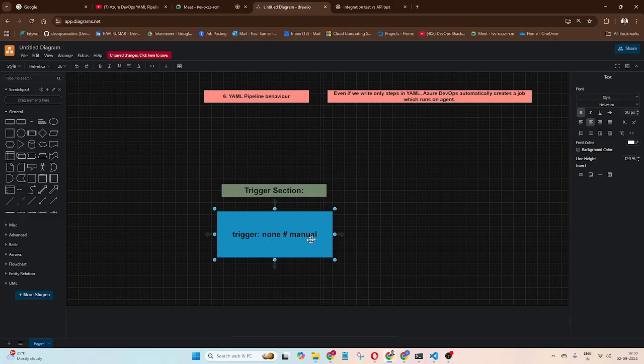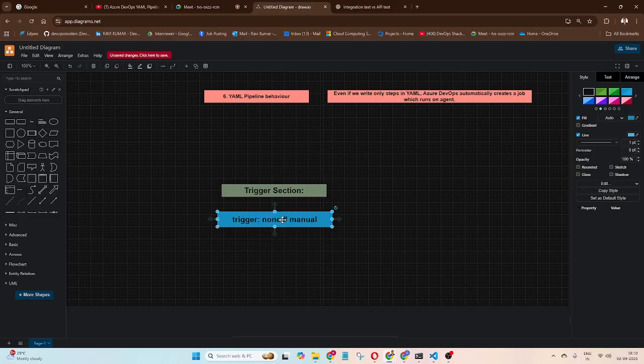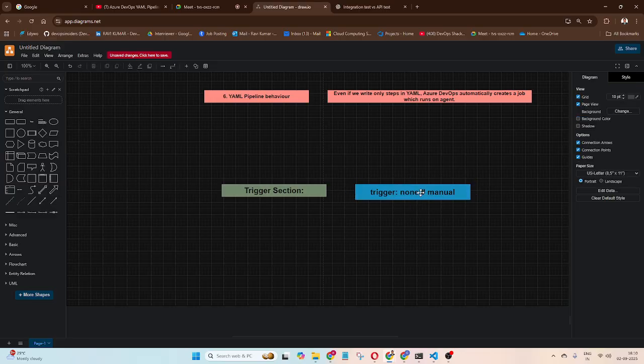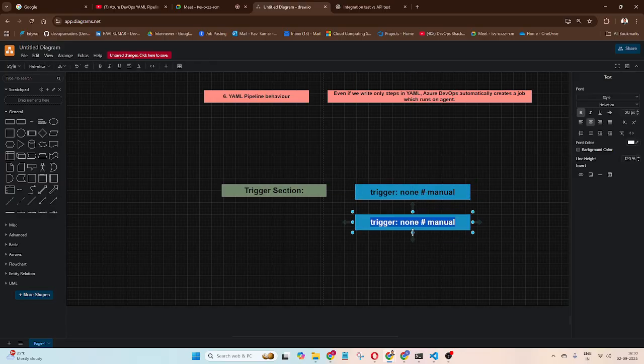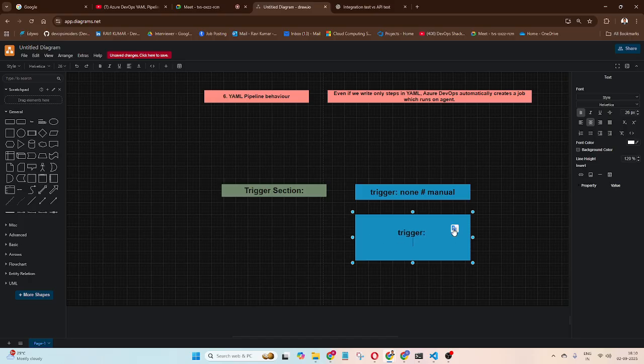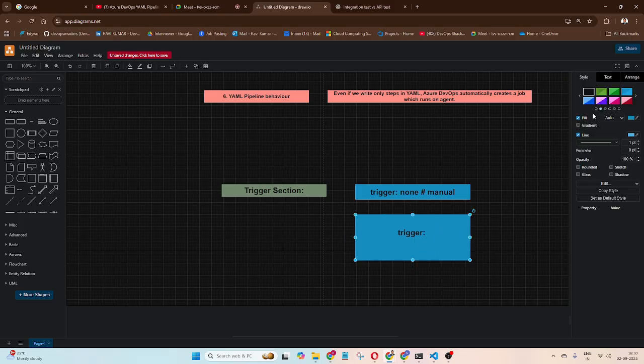And main for automatic. It should be this. Now if you want to put main, I'll press enter and give indentation.